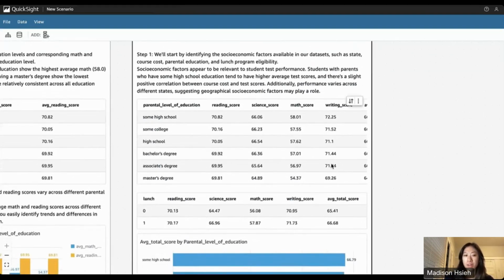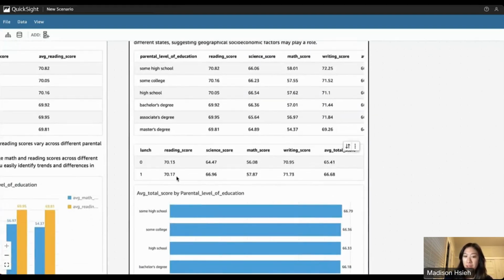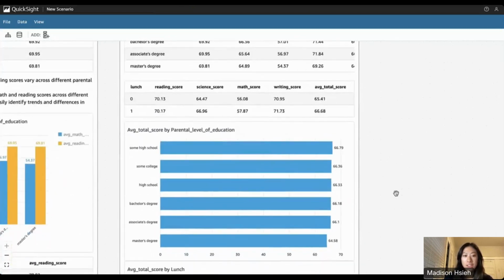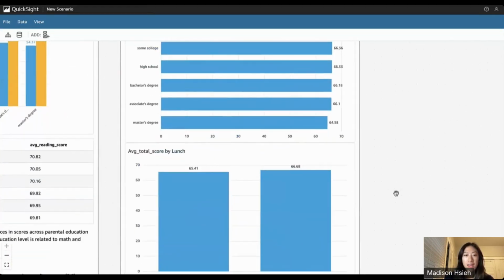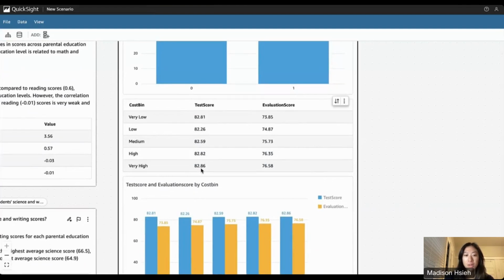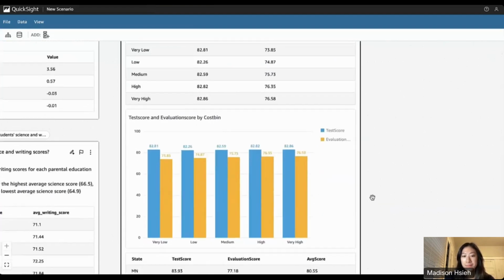Additionally, performance varies across different states. That makes sense as well. And we see here two data sets that are giving me the breakdown of this information. So here I see the lunch, and then some visuals that correspond to that. Again, costs for course with the data set, and then another visual that corresponds to that as well.